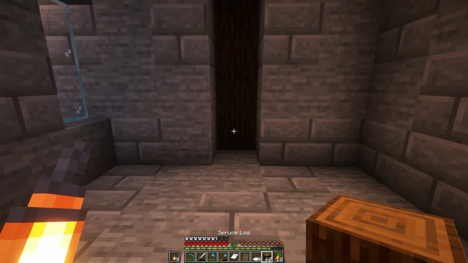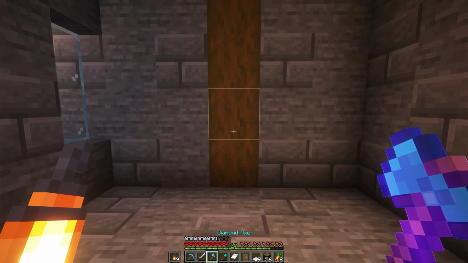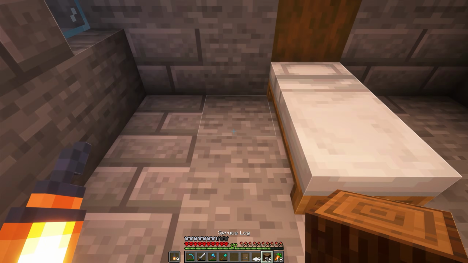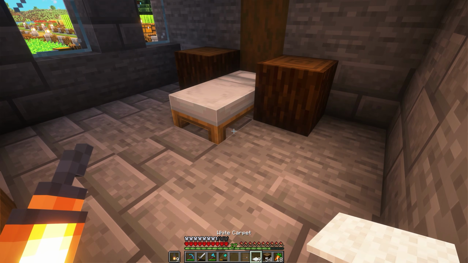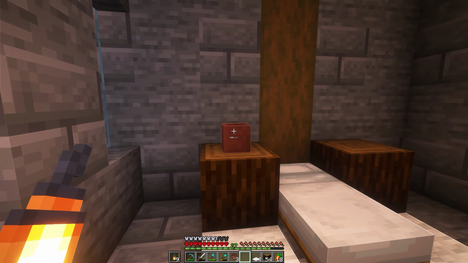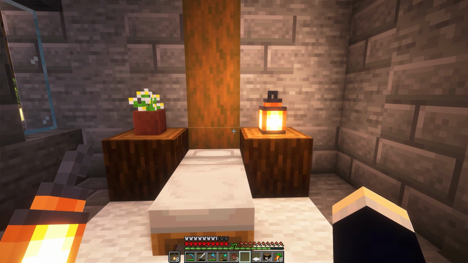And I think what could look nice is filling up this block here with some spruce wood. Let's strip all of that as well. And then let's place our bed right here. Now, what do beds usually have? Bedside tables. Let's place some of those on. Let's also add a bit of a carpet around here too. And now in this, let's maybe add a flower pot. Let's go with an azure bluet for this one. And then we'll place a little night light beside that too.